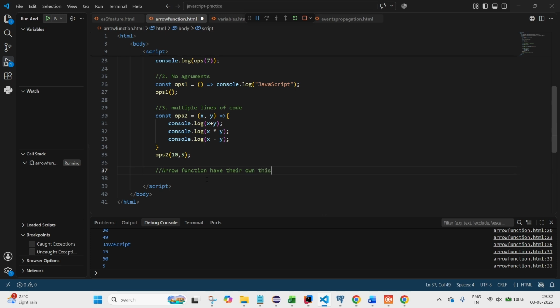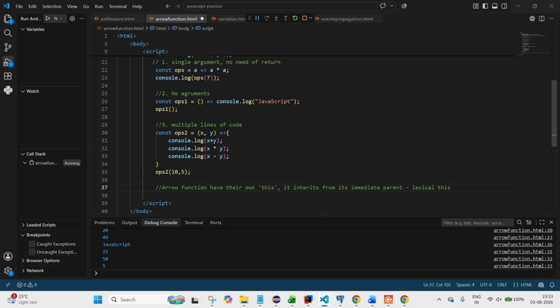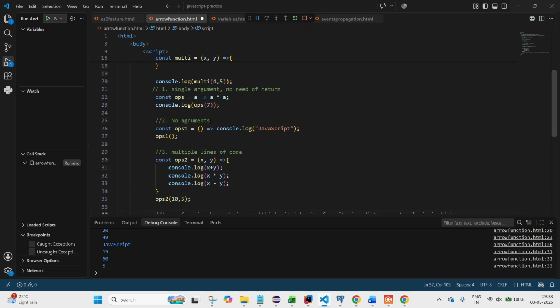It inherits this from its immediate parent, and we call it the lexical this. But in a normal function, they have their own this. This is how the arrow function works.